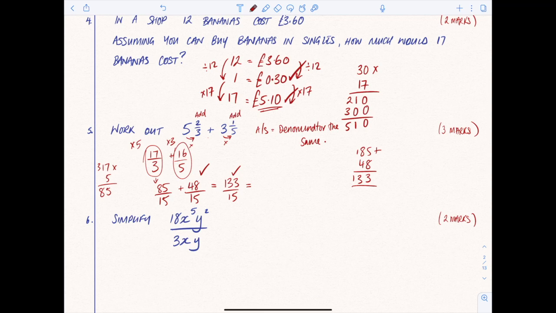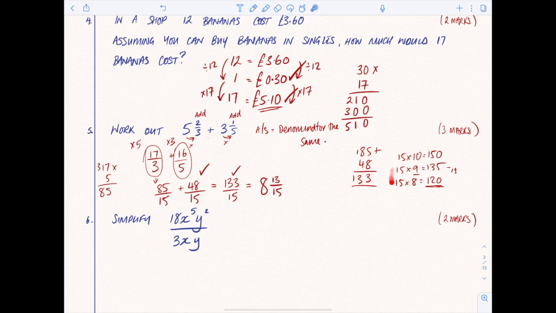So this is a top-heavy fraction. You're saying to yourself, how many times does 15 go into 133? Well, 15 times 10 is 150. So then 15 times 9, you take away 15 from that, which would give you 135, right? So you know it can't be 9, which means it's 8 times. And if we do 15 times 8, we take away 15 from that, which would give me 120. So how do I go from 120 to 133? It would be 13 left over.